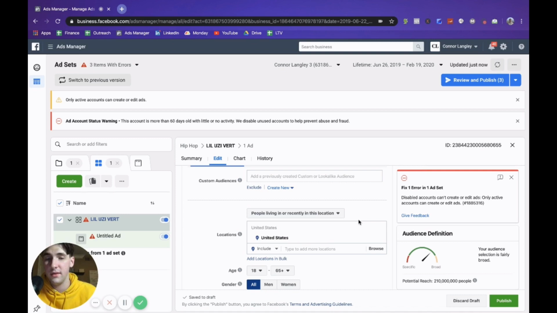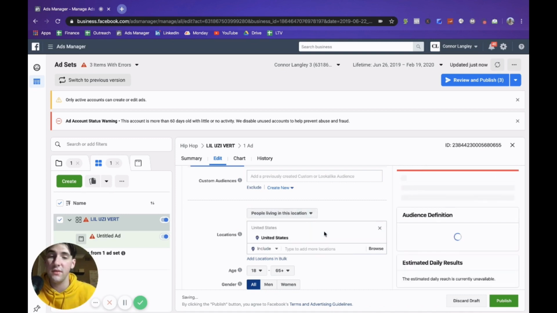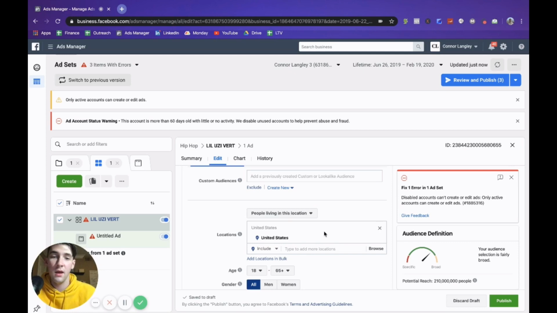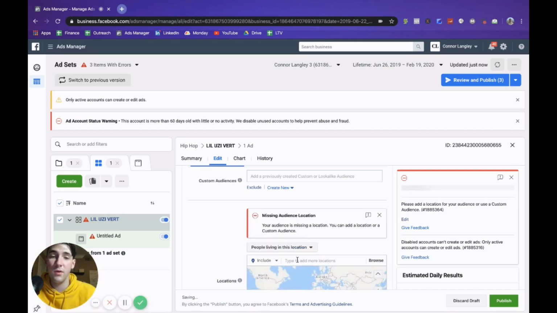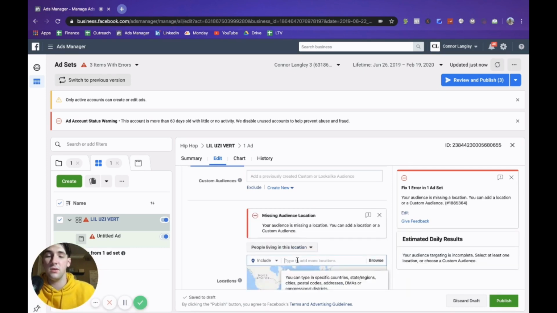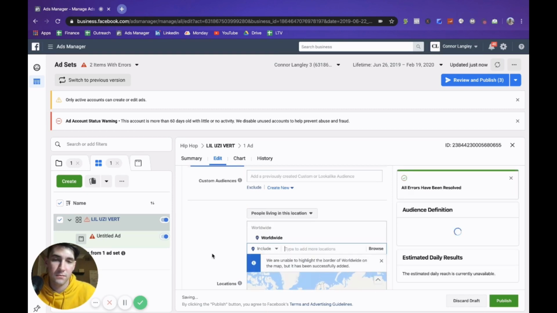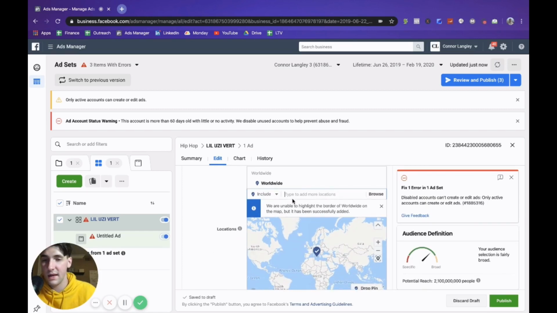And then one big thing, I would suggest that you guys switch this to people living in this location. So it's not just travelers. And that's really important. And in most cases, I would run the ads including worldwide and then I'd exclude some places that I don't need that are high cost. So the United States, Canada, the UK, those three places are really expensive to advertise to, or they're a lot more expensive than other countries. So I'd take them out. Maybe I wouldn't take out the US because I'm there.